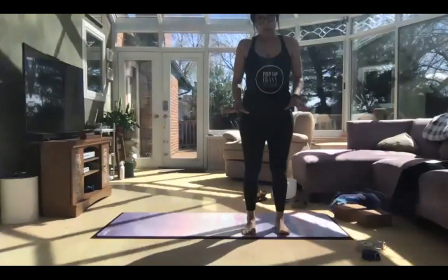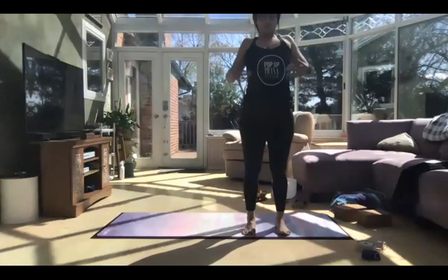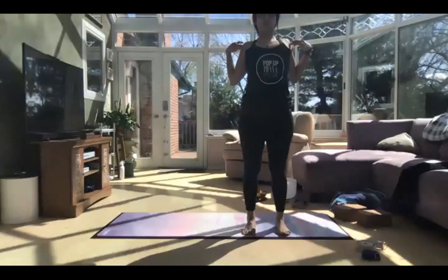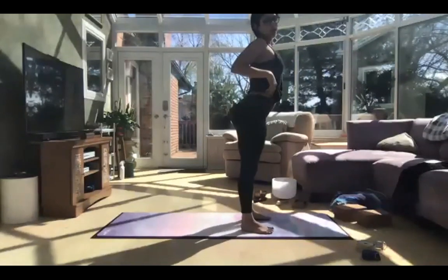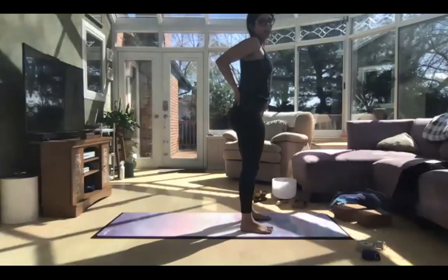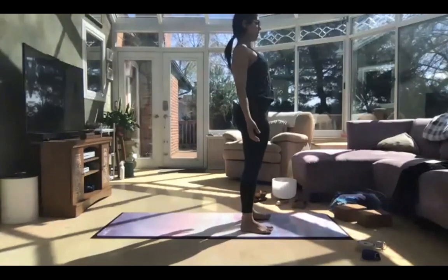Toes are very separated. You're pressing evenly through all four corners of your feet. You're broadening your chest. You're squeezing your shoulder blades. Draw them back and down. Now, notice your pelvis. It might stick out a little bit. So you might want to press your pelvis forward, tighten your glutes as your shoulders extend behind you.